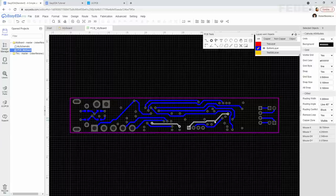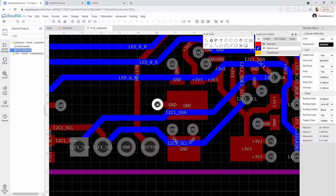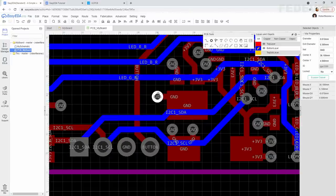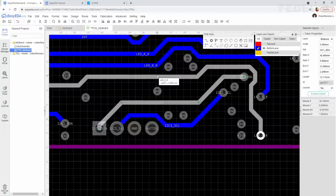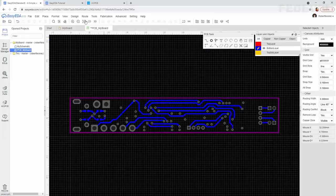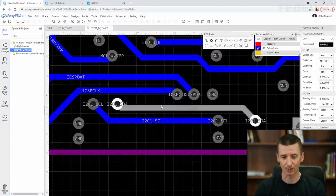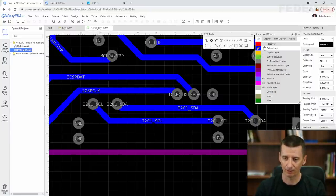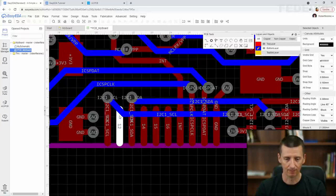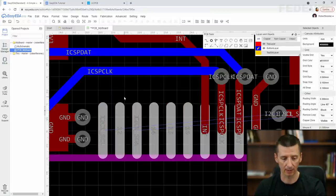We can make also this I2C signal nicer. We can easily move this ground via maybe up here and make this nice. We can also play with these I2C signals which are here. Maybe move them a little bit, make it nicer, bigger space. So let's have a look. I'm going to delete them, and we can reroute them again.